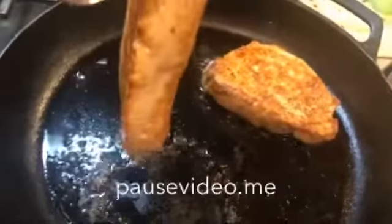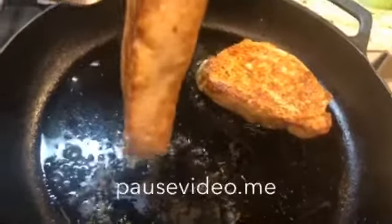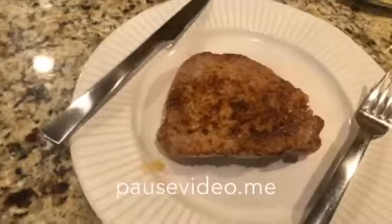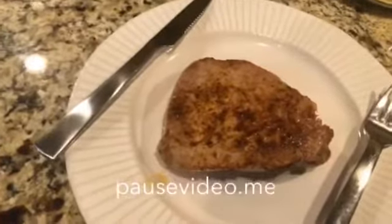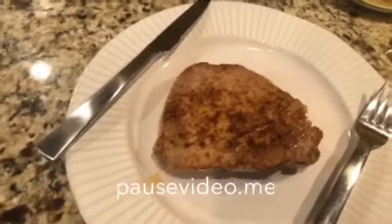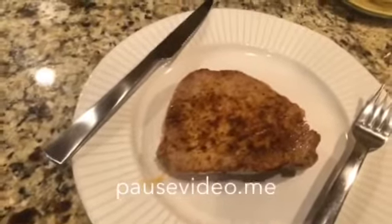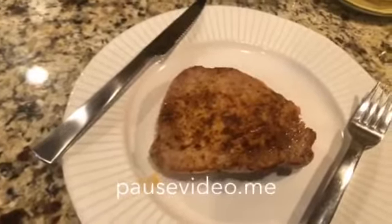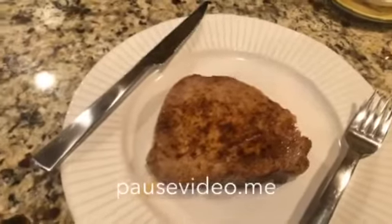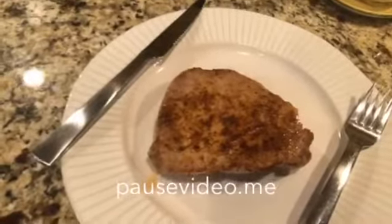So that's pretty much what I do with my pork chops. The nice thing about browning them first on the stove is it starts the cooking process. And like I said, I use a convection oven, so it cuts the cooking time down about a third. So you would probably want to do this for 15 to 17 minutes. If you want to use a meat thermometer, you can. It should be somewhere right around 180 degrees.